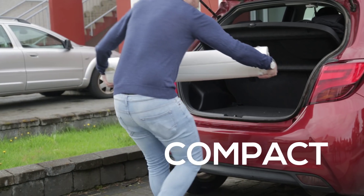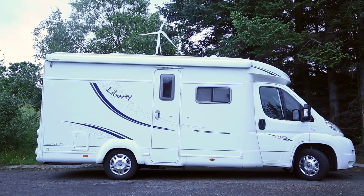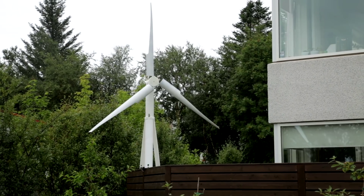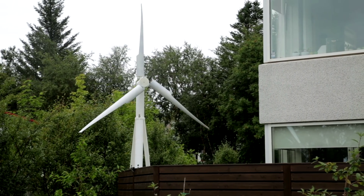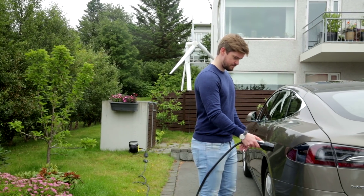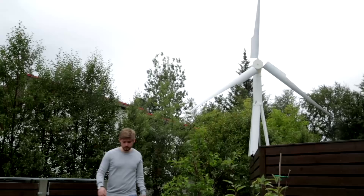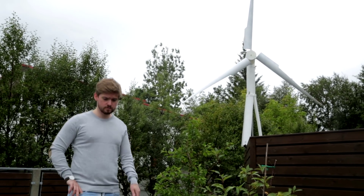With Trinity you can make your own clean energy on your camping trips or set it up to power your entire home with an easy to install mount. With the 2500 watt version you can power your home, your electric car, or large cottage, and the 400 watt version is ideal for a portable entertainment system.